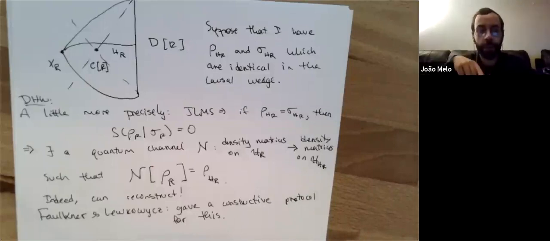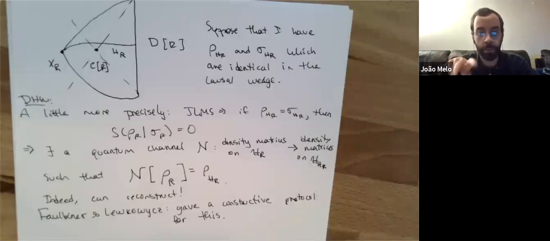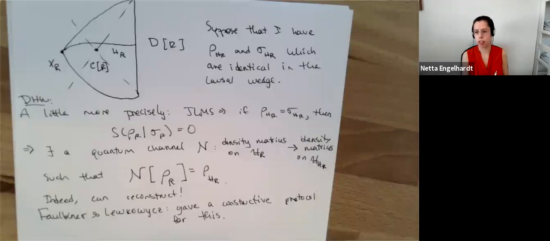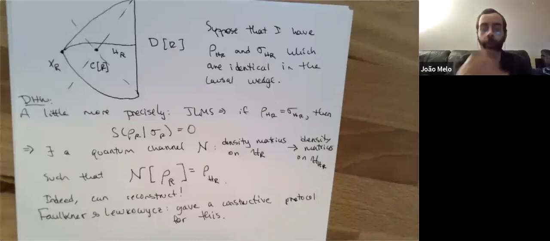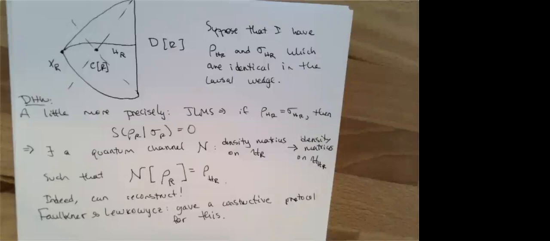Hi, I have a question. In that quantum channel and in that argument, what's the role of sigma? Because the end statement seems to just depend on rho, so that's why I'm confused. Well, as John mentioned, the same channel has to also work for sigma. That's very important. Oh, okay. Yeah. Okay. Thank you.